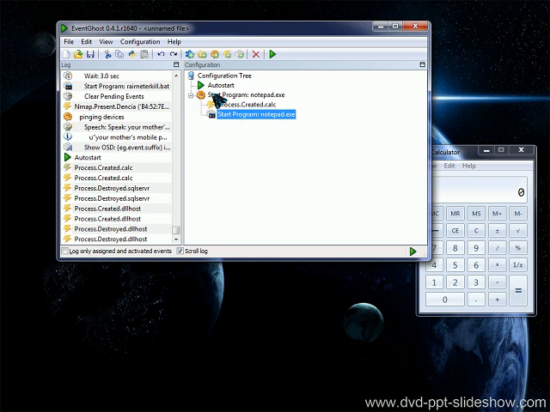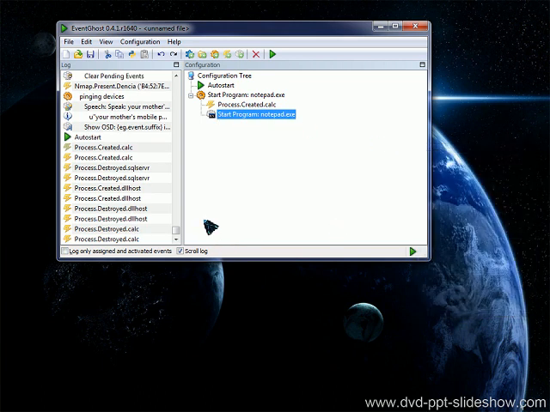So what this macro can do is, if you run calculator, this is the event, it will start the Notepad. So let's try it. Again, I closed calculator, and then it will show right here, process is destroyed, calculator.